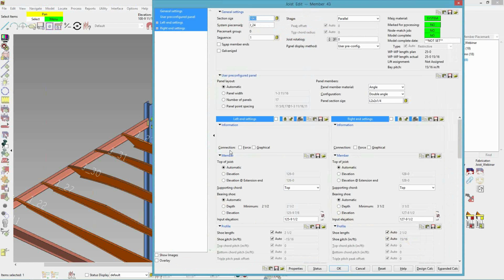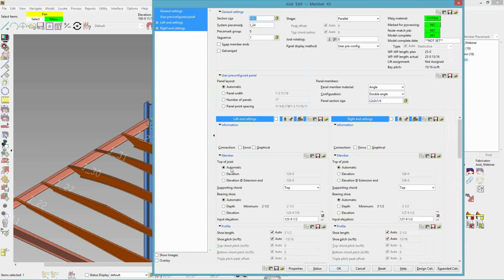As we mentioned before, joists are always added at the bearing elevation at the work point, even when the top of joist modified is used. So here down in our member, our top of joist is automatic. When it's set to automatic, the top of joist location can be accessed and modified by the manufacturer during process.